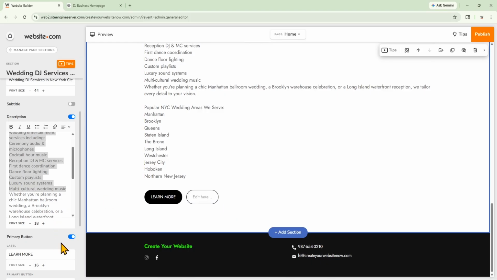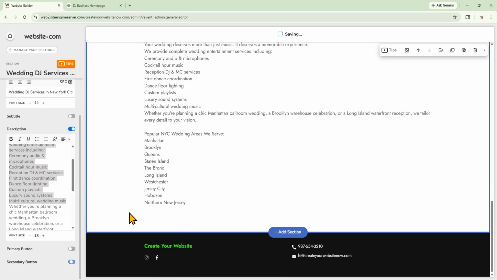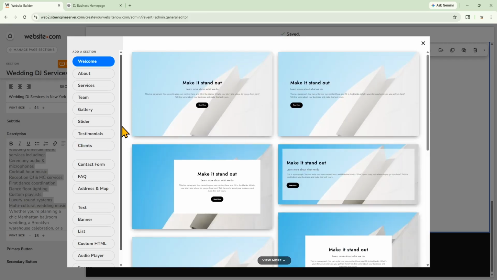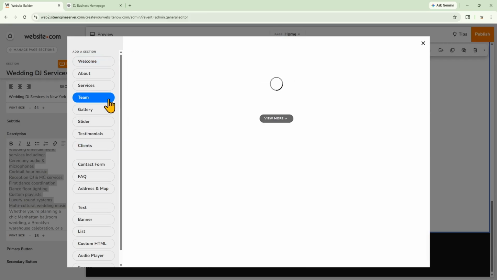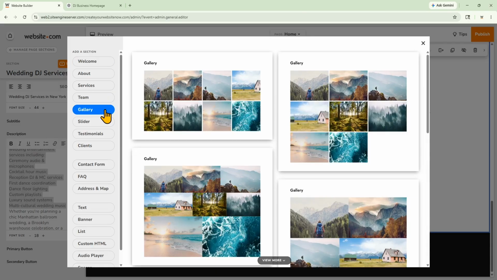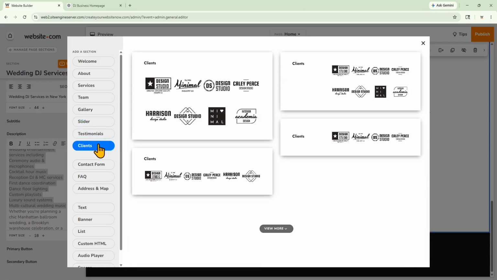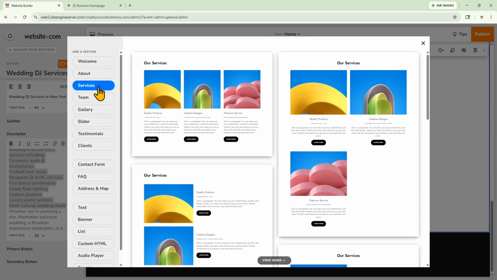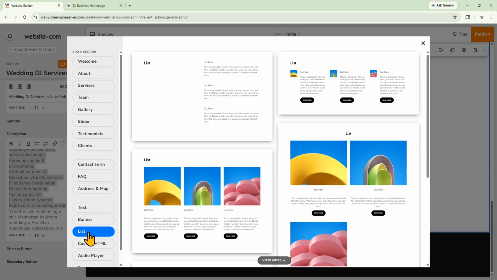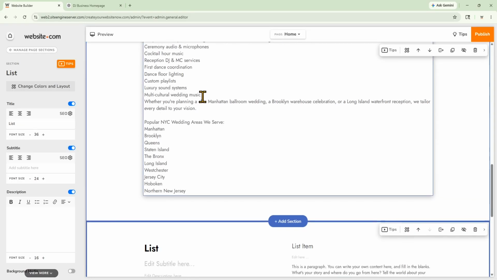In this section, I want to toggle these buttons off. Let's add a section. Maybe I'll add a list section.